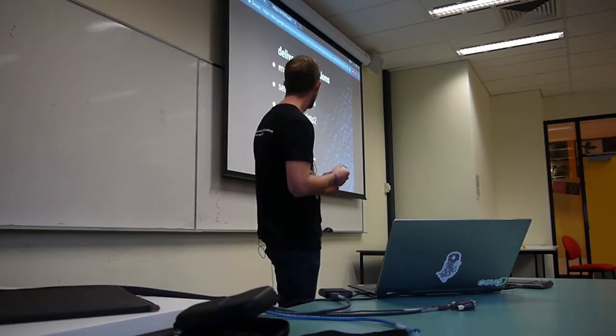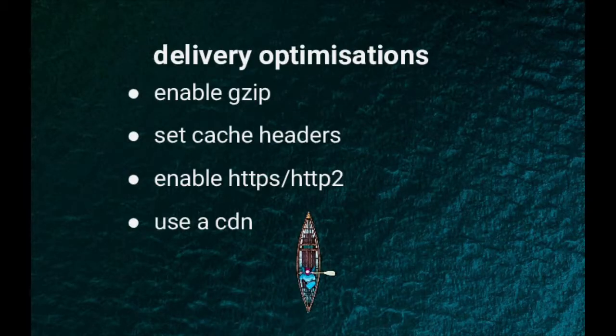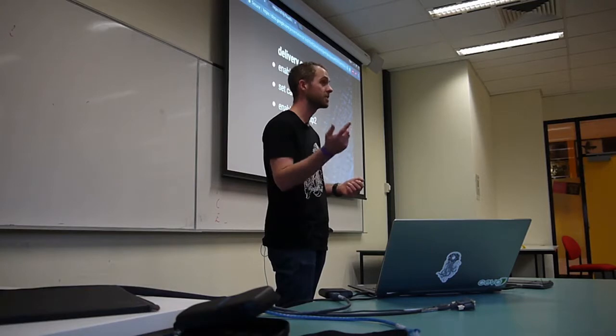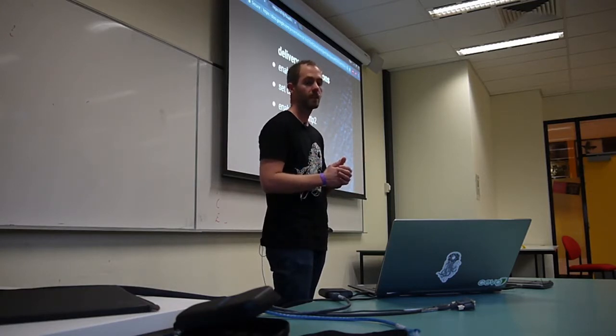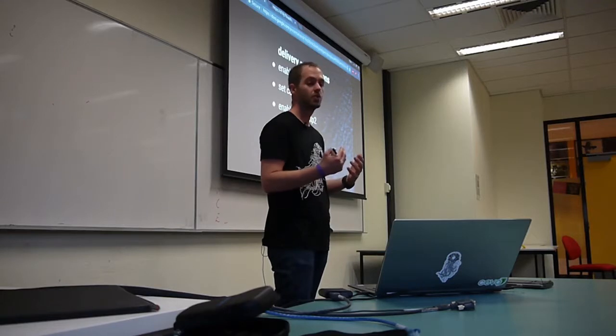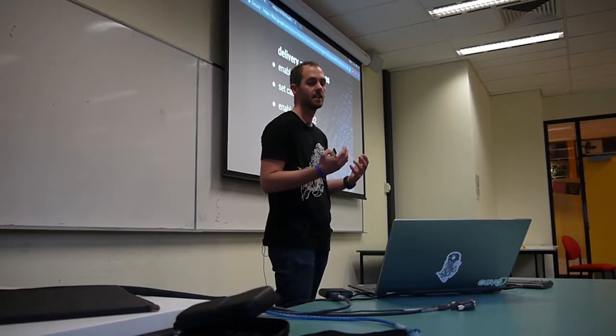A really good one, which is as close as you can get to free performance, is enabling HTTP2. To do that, you'll need HTTPS. At the moment, about 46% of sites have HTTPS. Only 14% have HTTP2. So there's quite a large gap of sites that could, as close as you can get, flick a switch and just make it faster, like that old turbo button. And you want to use a content delivery network. This is the only way you can try and change the speed of light, by reducing the distance that the content needs to go. As I said, this is the whole reason.